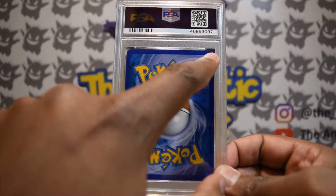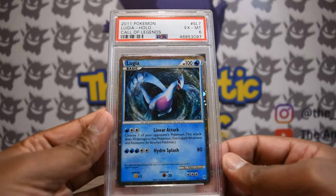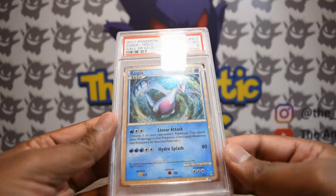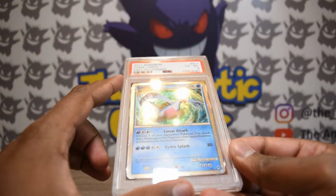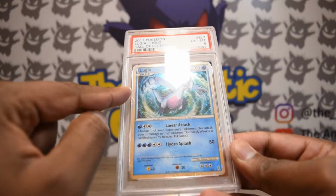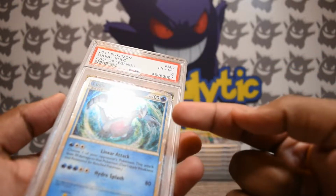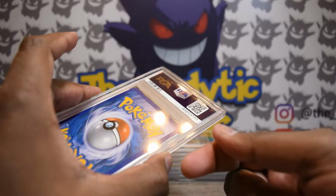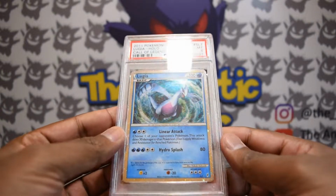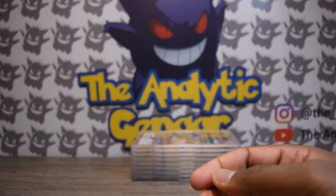I do have a pretty nasty ding right over here. I do have some whitening on these two corners, and of course with a card like this one, it is very common that some surface defects also exist, mainly because practically this entire card is holographic. In fact, there's also a very light crease running across the side right here, which may have also played a role in the grade that it got. As we've seen, when it's creased on one side but that doesn't go through to the back, there's a pretty fair chance that it will grade pretty highly as a 6, but when it creases through the front and the back, it will likely get a PSA 5.